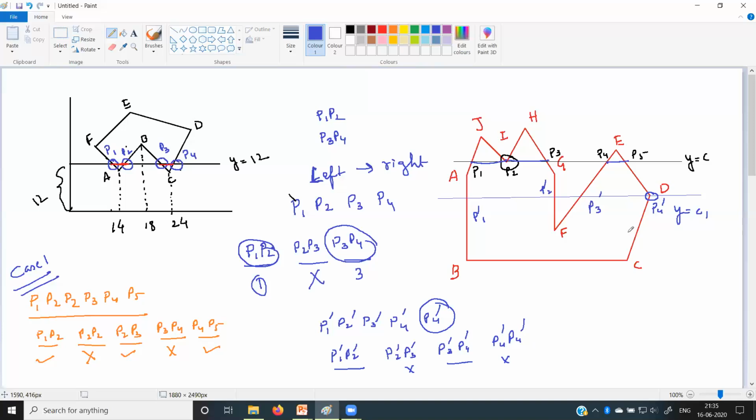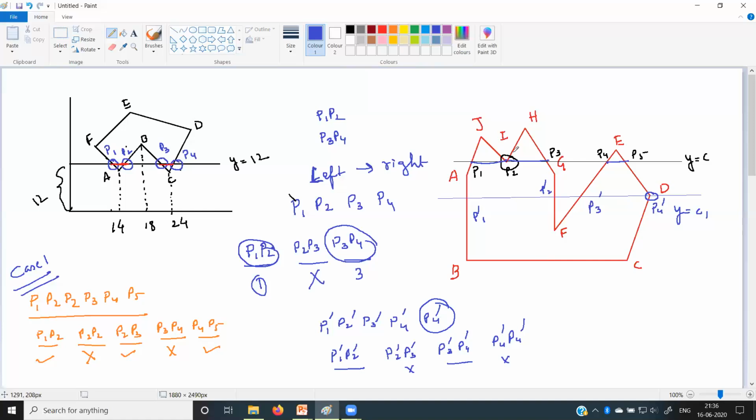In this particular example, there is no problem. But if you consider some other example, in that case, you will create some problem. So I will show just a previous one. First, I will discuss this case. So we don't need to repeat this P4 once again. So now the question is, when we will consider the vertex twice and when we will not consider the vertex twice.